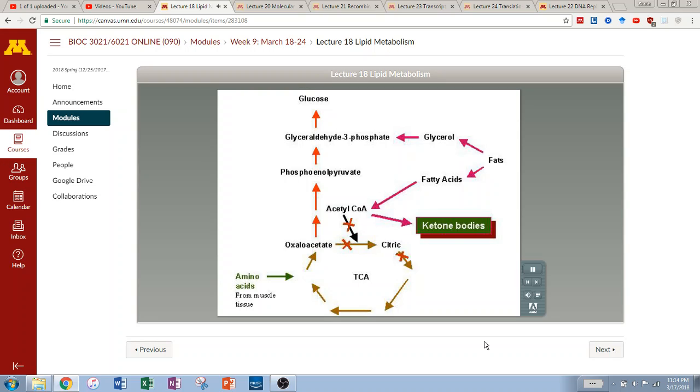As a normal part of metabolism, when there's a specific need for extra energy in various tissues, such as heart muscle, the production of ketone bodies also occurs when the rate of the TCA cycle is inadequate to utilize all of the acetyl-CoA produced by fatty acid oxidation. Such conditions include starvation, uncontrolled diabetes, or as a result of some low-carbohydrate diets in which fatty acids are released very rapidly.